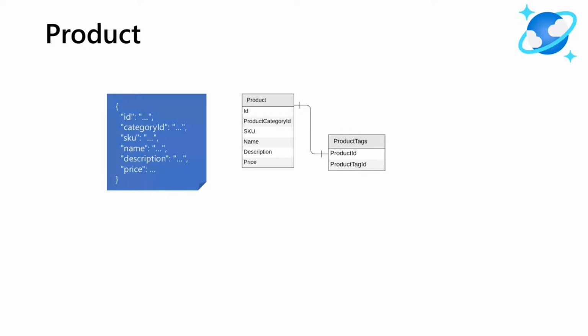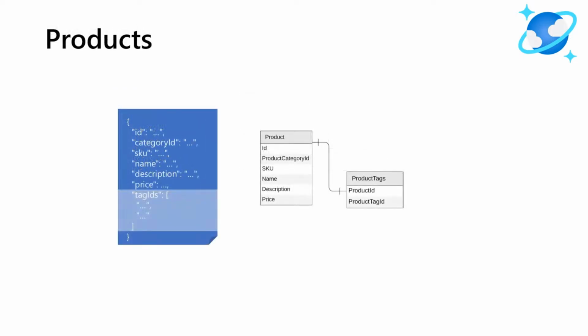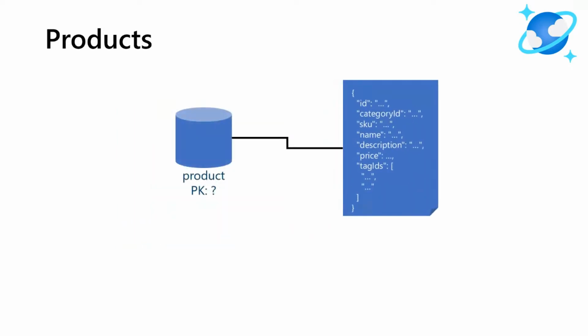Now, I could do this in one of two ways. I could store the product info in the product tags table, or I could materialize tags in my product table. Now, given that there are much fewer tags per product than products per tag, it makes sense to materialize product tags and embed them in my product table, right? Because that's going to be a bounded array. You're not going to have 1 million product tags for a product, or hopefully you won't. So remember, with that one-to-few relationship, it's a good candidate for embedding tags into my product table here.